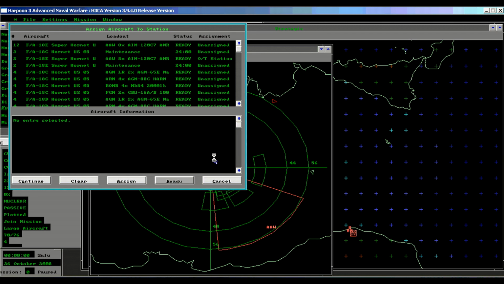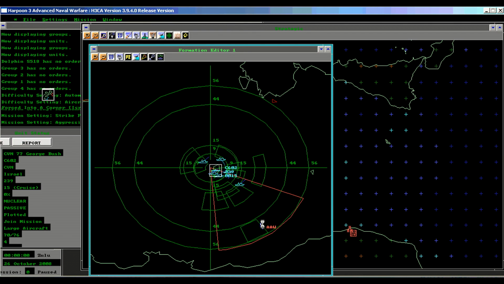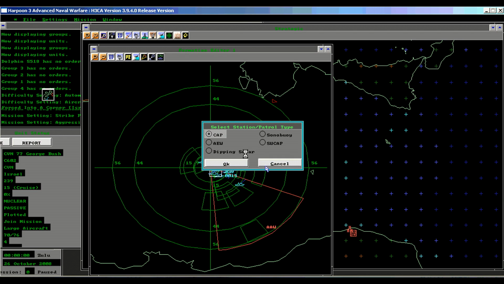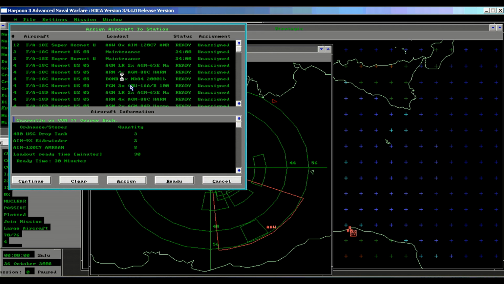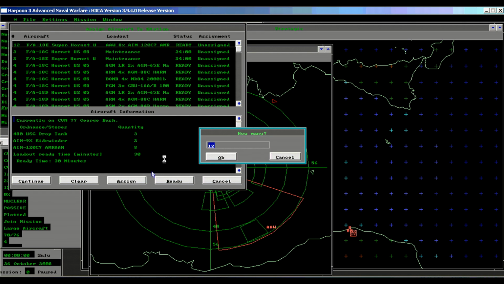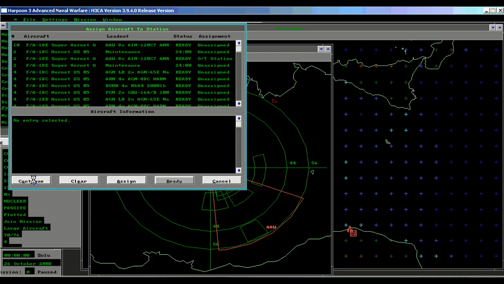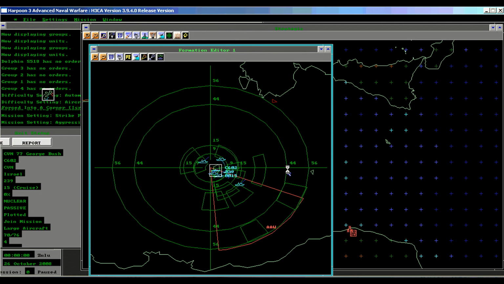Because we want 2 Hornets up at the same time, we will assign 2 instead of 1. We could go 1, but for our purposes we'll have 2. We'll set up a second combat air patrol with 2 more Super Hornets.